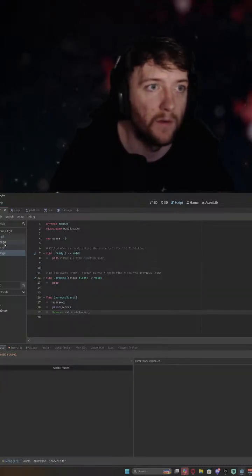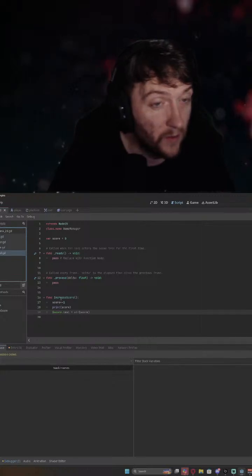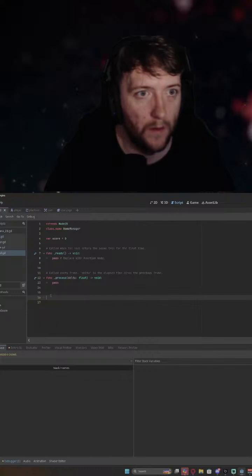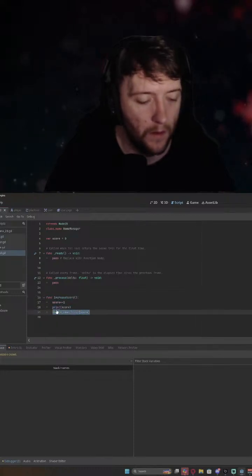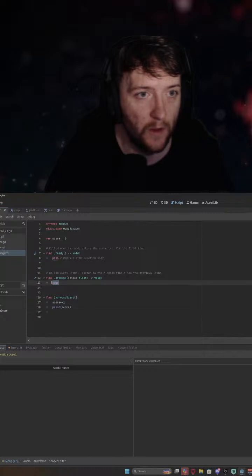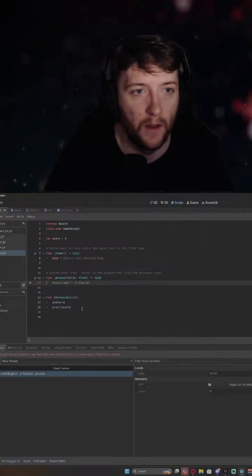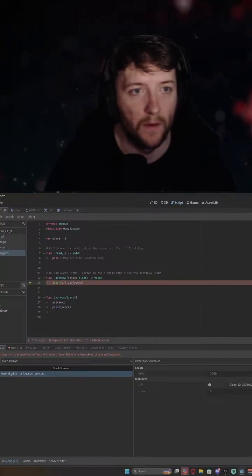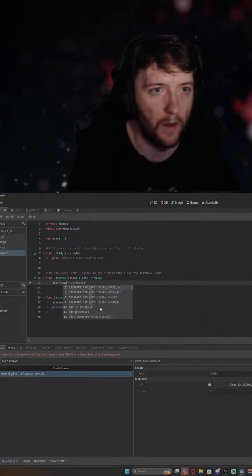So if we go back to the world, it's calling increase score. Boom. Let's just call it in the process. It'll assign it every frame, but score.text. Nope, that's wrong. Score dot.